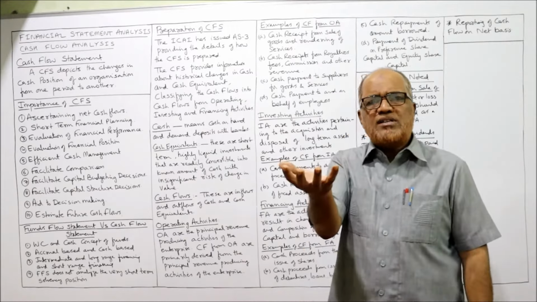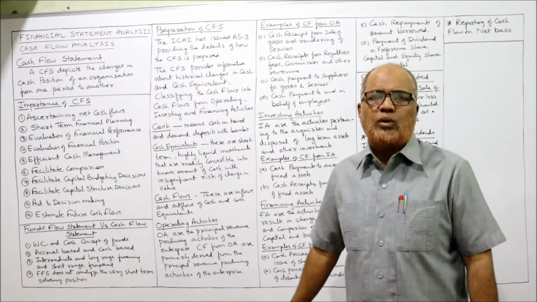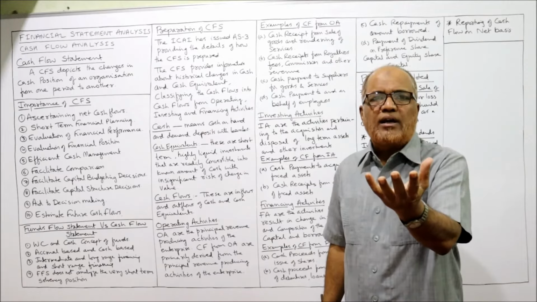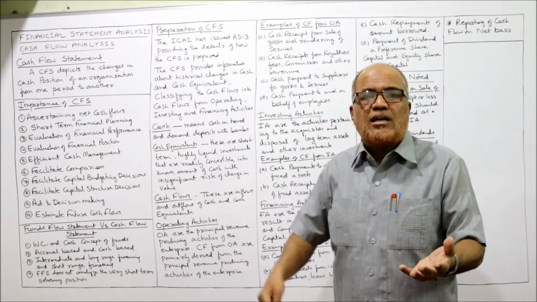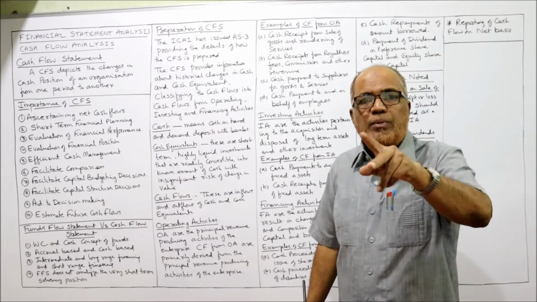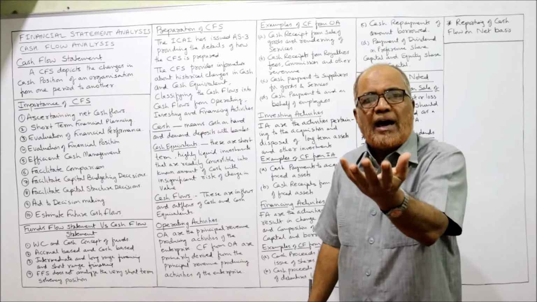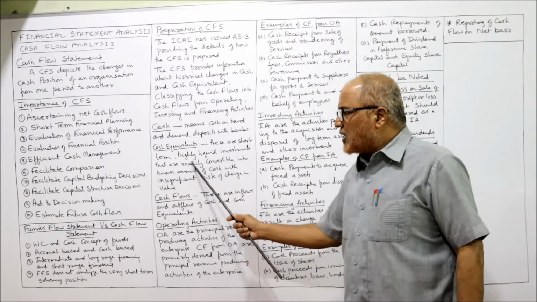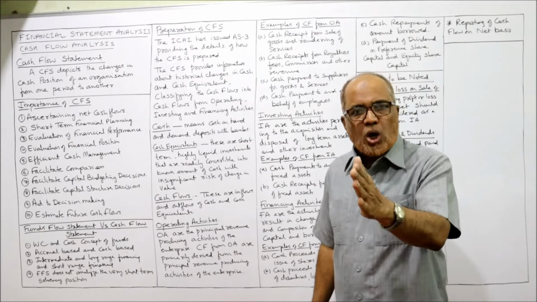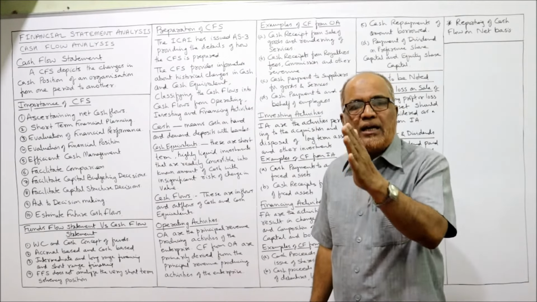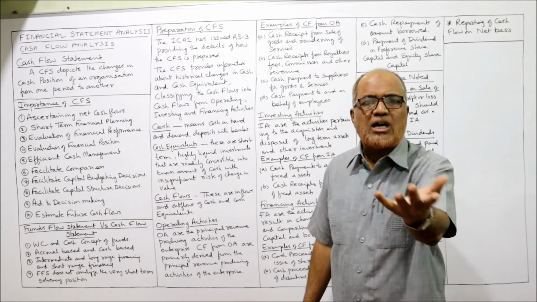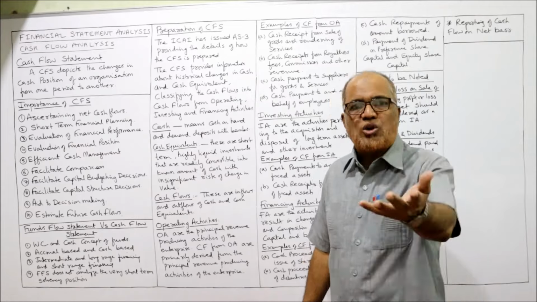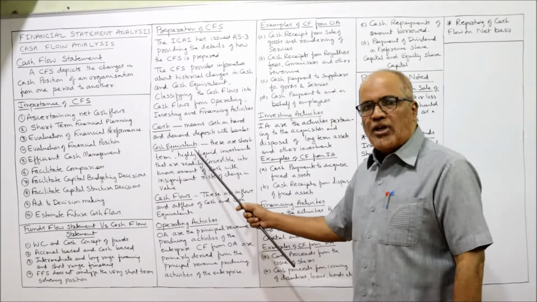That means those investments which are readily convertible into cash. Example, government securities. The government securities have high liquidity. At any time we can sell the security and realize the cash. There will not be any change in the value. The value will be more or less the same. No risk at all. So simply, cash equivalents means those short-term, highly liquid investments which can be converted into cash within a short period of time with insignificant risk in the change of their value, right? That is called cash equivalent.